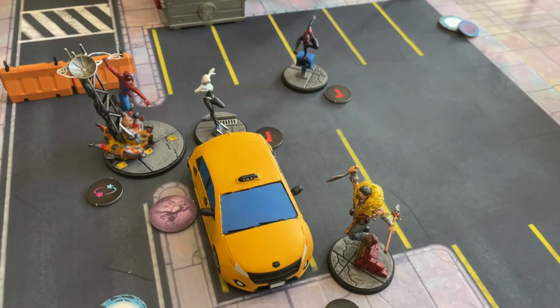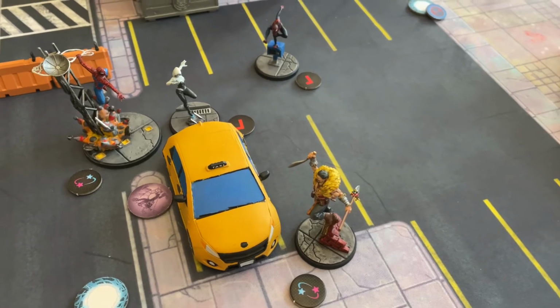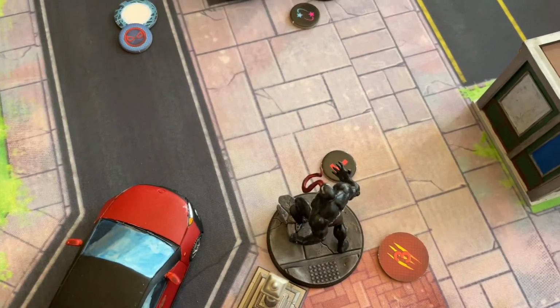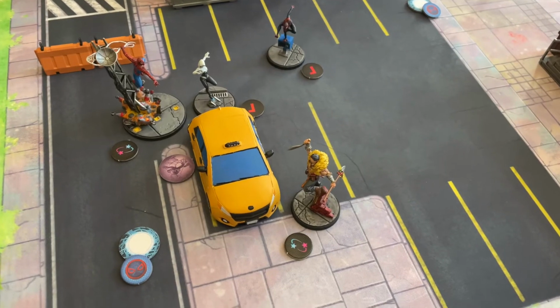To finish things off for the Web Warriors was Spider-Gwen. She just did a long advance and followed that up with a spider technique. This going into Venom, which got through for 3 damage. And as she had moved this turn, she can then move long back. So she ended up where she started.